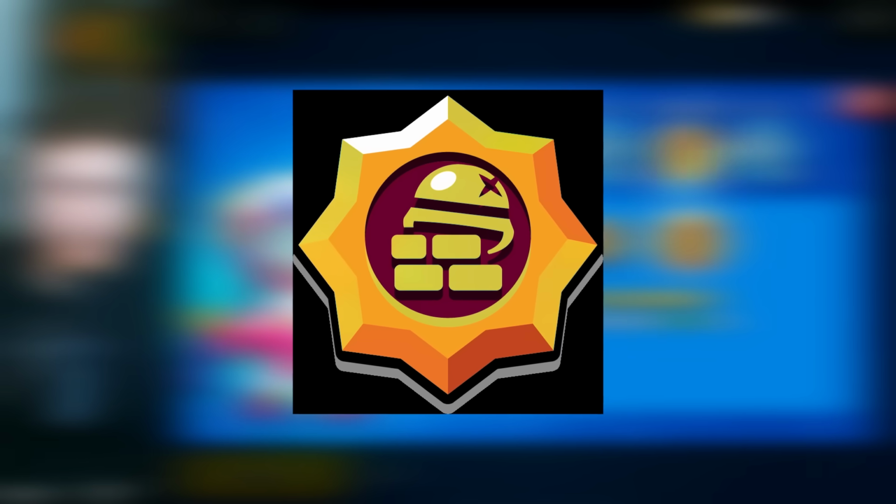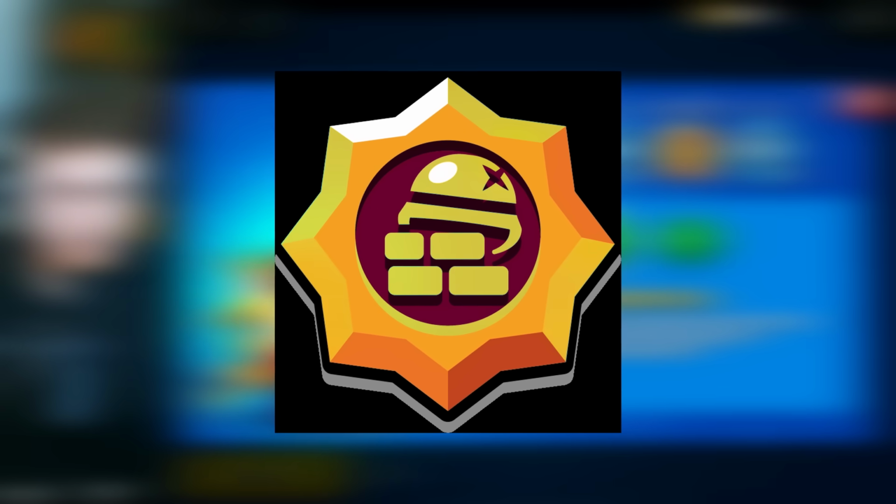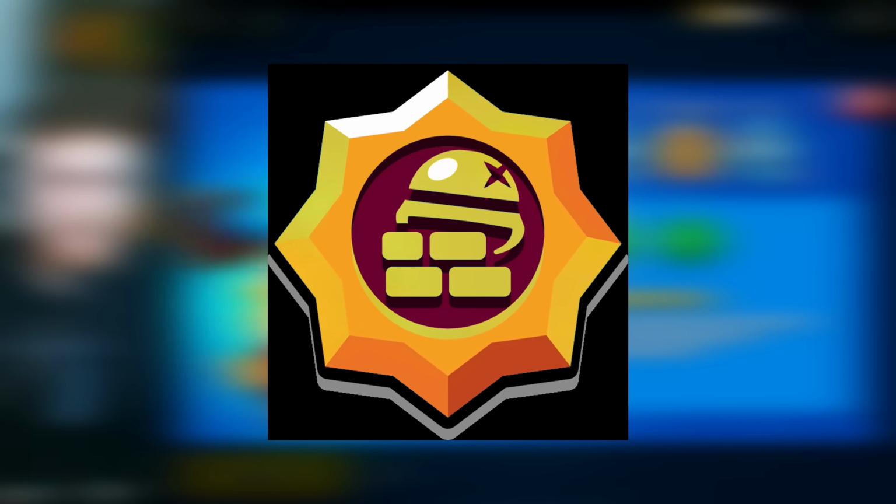I forgot to mention this one, but I would just increase the range on Hank's shield star power. You have to be physically inside of a wall for this to work. So if it just had more range, it would probably not even be that bad.